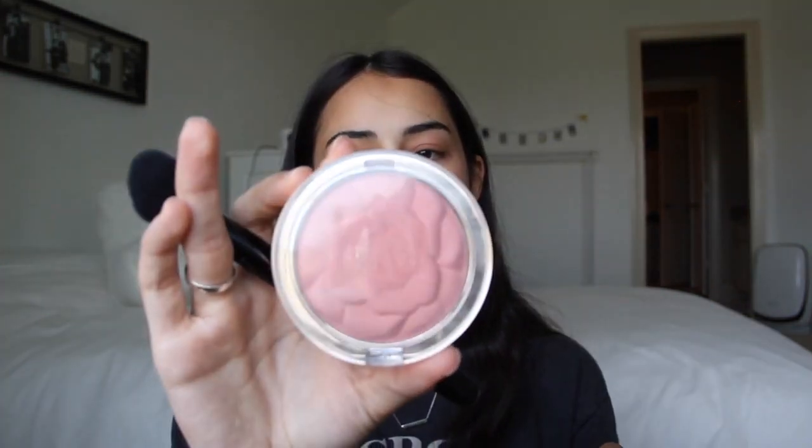And then, I know this is really extra, but my friend gave me this blush. It's from Milani, I think. It's from Milani, and I just thought I'd use it. I'm obsessed with blush, so I like to put a little more on top just to give it a cute little rosy look. And then I also sometimes brush it across the top of my nose so I look like I have a little sunburn.